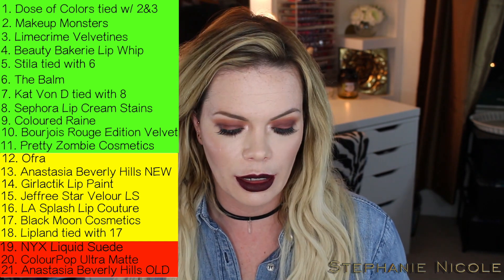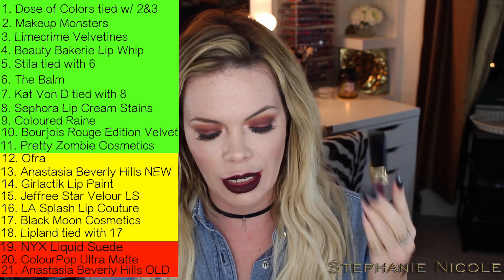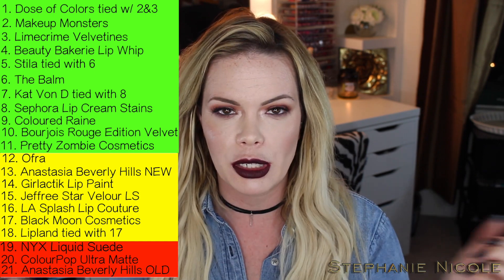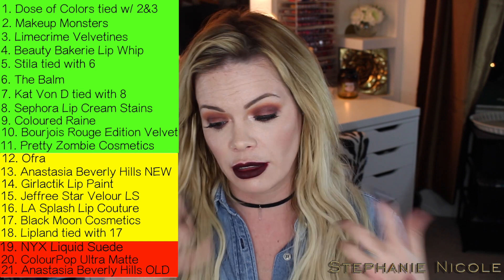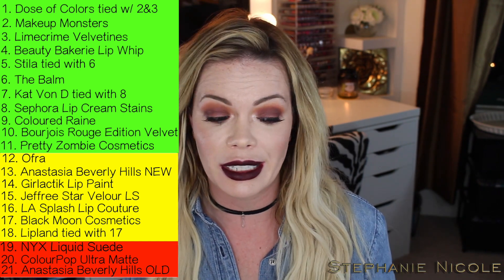I think Amrezy is a very beautiful girl, and I don't like to speak ill of people's products, but this formula just doesn't do it for me. Typically when social media personalities team up with a brand, they're not formulating it — they just pick colors from swatches. I will not be buying any more of these. The only reason this is not in the red zone is because it did not transfer on my face — that is basically it. The NYX ones were all over my face, the ColourPop ones felt like ground up glass on my lips, and the old Anastasia Beverly Hills formula got crumbly and flaky.